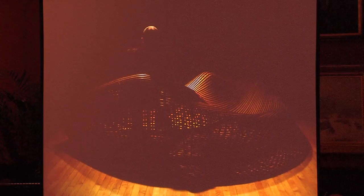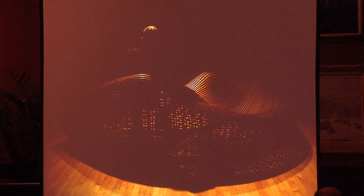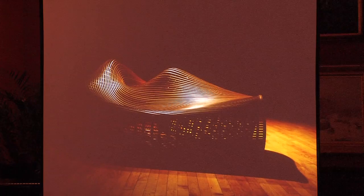That does a ton for structure, but it also does a lot formally for how the piece meets the floor and the elegance of it. But for structure, it's a huge deal, because it's just like the crease in your car door. To make sheet steel strong, they put that beading on the car door so it's not just one piece of steel, it's actually acting as three pieces of steel in different directions, against lateral pressure. With this, it's the same idea. Just adding that beading to the bottom of the floor gives it much more compound strength. It's in the shadow here, but it curves out right there.